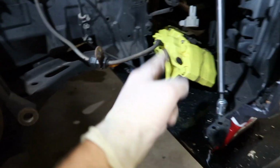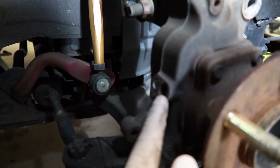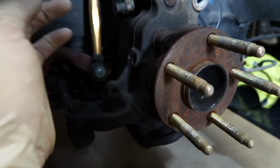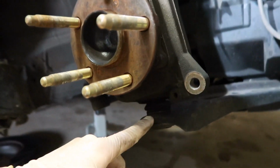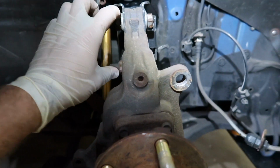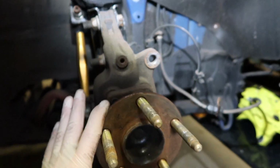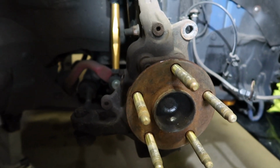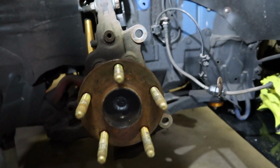Alright, so I got the brake caliper off. I have it just sitting on the splitter over there. The rotor's off now. I disconnected the speed sensor, and luckily it's never been driven in the snow or salt or anything like that, so this just came right out. I can try and disconnect this lower ball joint and get the two coilover bolts out, and then the knuckle will come right off, and then we'll move on to the next thing, which will probably be taking the coilover out and then getting the lower control arm out.